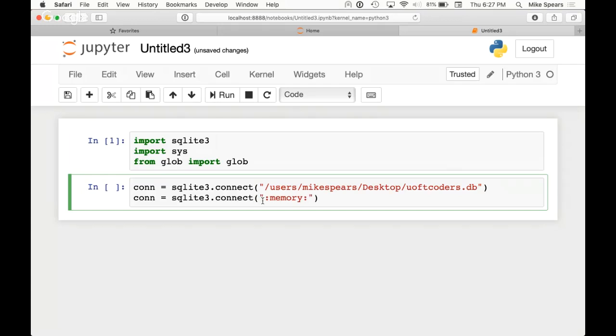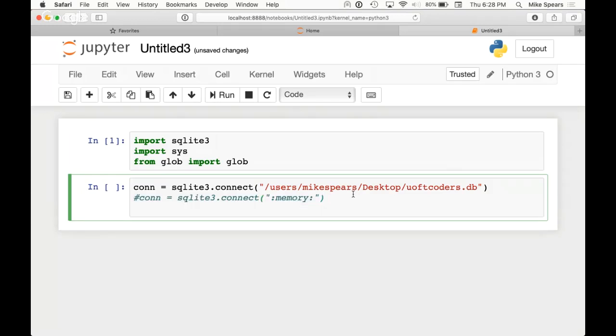But sometimes when you're just messing around, it's a little bit easier because when you recreate the sqlite3 connection object, it starts up a whole brand new database. Whereas if you're working with a file-based database, from one session to the next, your changes are going to be persistent. So if you start adding a bunch of records and then you want to start over again and add the same records again, like we're probably going to do today, you'll have twice as many records, right? Because they're all sticking in there. So just remember that. You can always do memory as well. So I'm just going to comment that out for now.